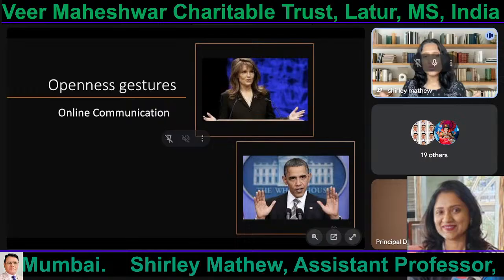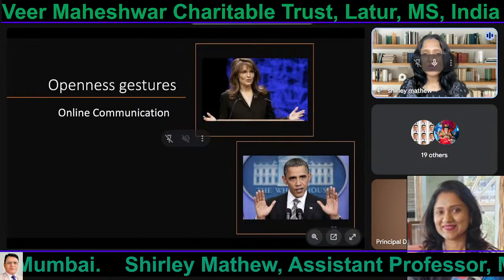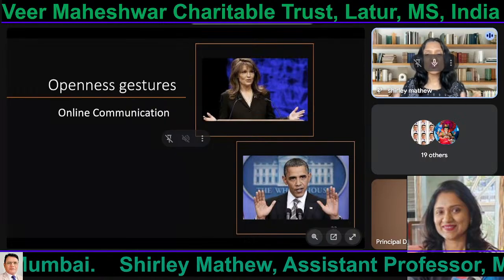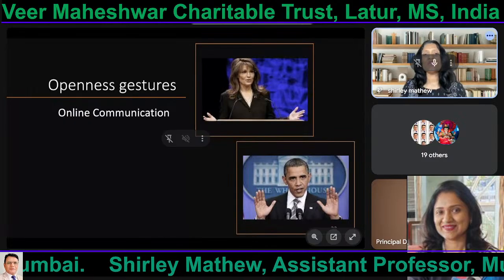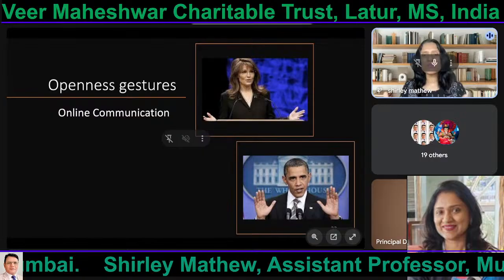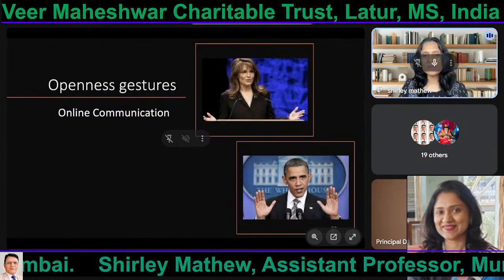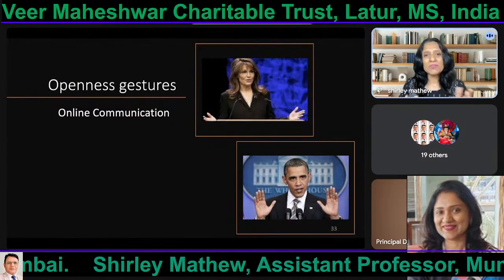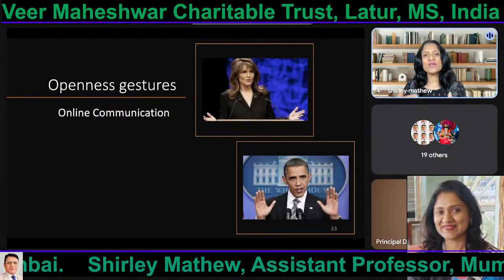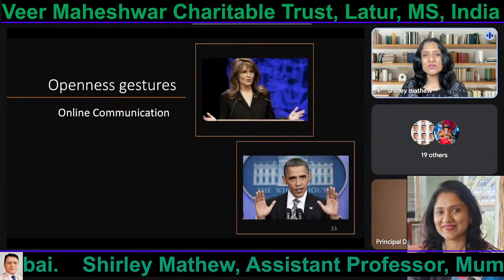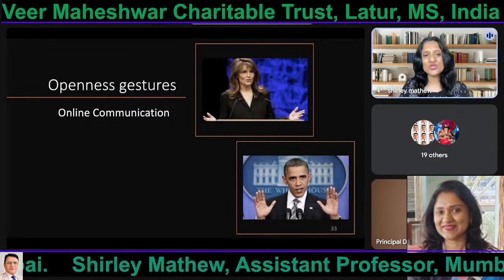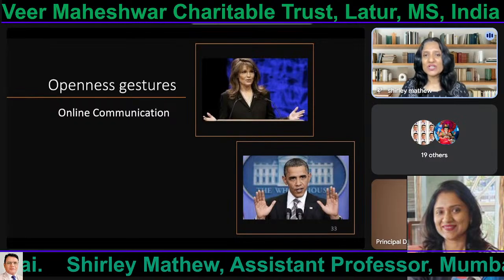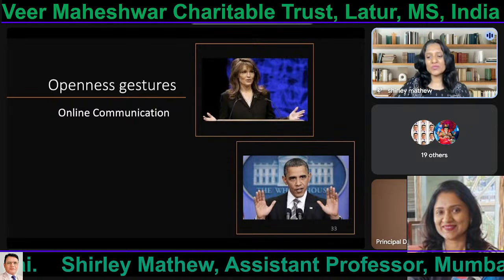However, in online communication, it is advised to limit the use of gestures, because on that small screen, too many gestures might seem distracting, and people might not appreciate it too much. So you can once in a while use certain gestures, but overall it's advised to use limited gestures in online communication as opposed to physical communication.